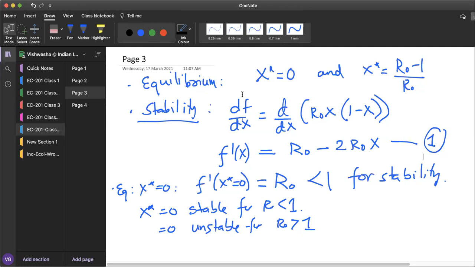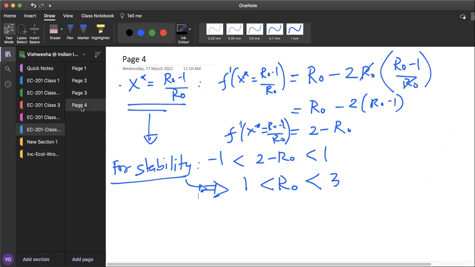Hello, sir. With respect to the x star equal to 0, why aren't we taking the lower bound also here, like r0 greater than 0 all the time, because we've designed our model that way, right? Yeah, so by definition, r0 has to be greater than 0, so I'm not even stating it. By definition of the model, we have two constraints. Shall I just state what those constraints are?